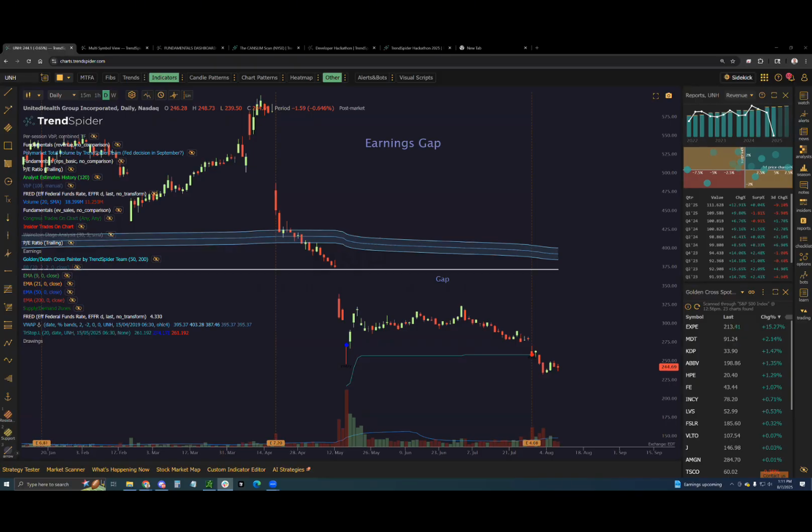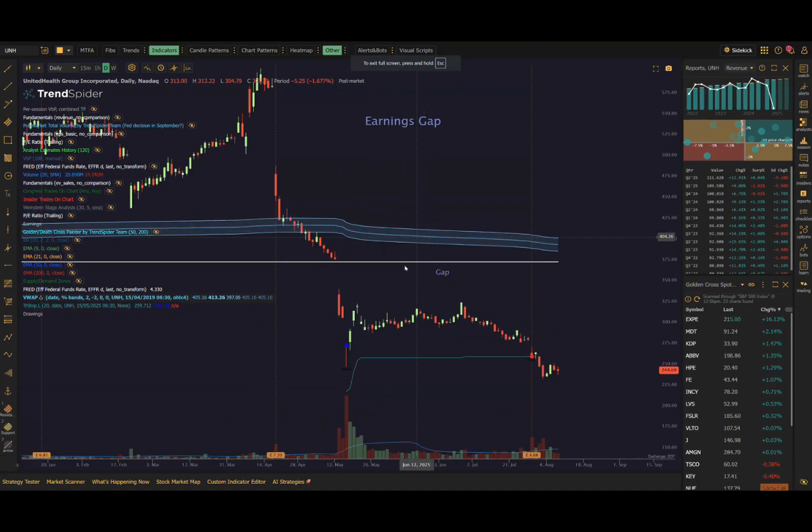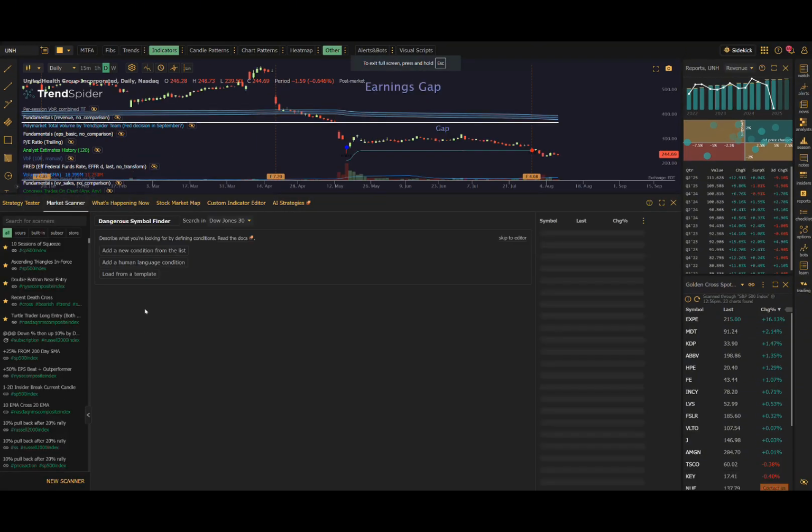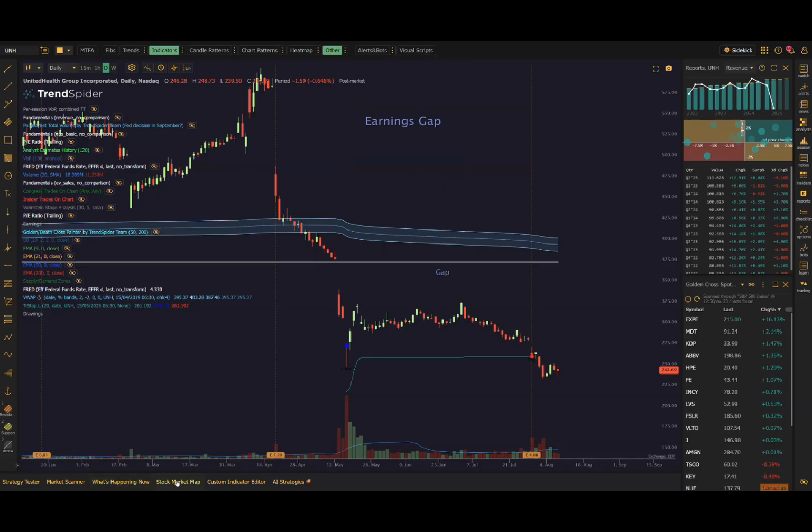But really, aside from all this stuff, you really just have to get in and try it yourself, because until you do that, you've got to really just start learning how to use it, and actually go through the scanner and use it yourself to get a little bit used to it. There is a bit of a learning curve, not going to lie, but once you get used to it, it is a very powerful tool.